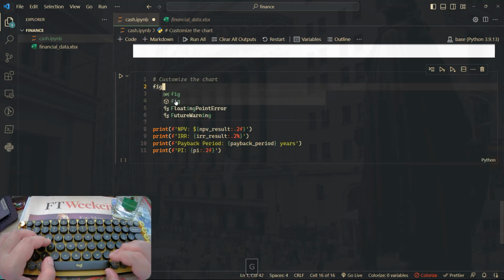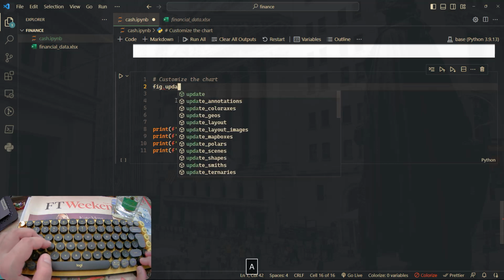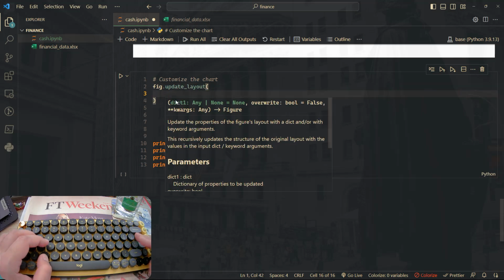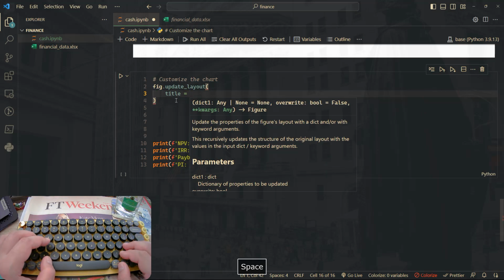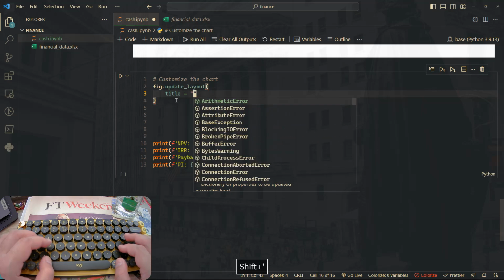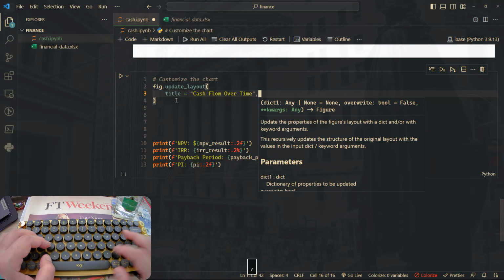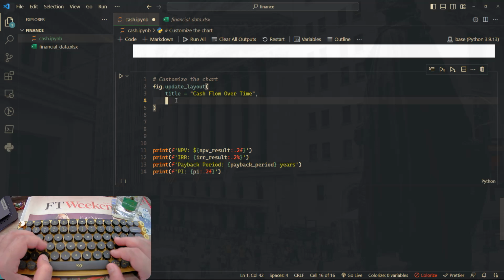So I'm going to use the figure, and I'm going to access a method called update_layout. So update_layout, this one is going to allow us to modify the parameters that we want. So the first parameter that I want to create basically is going to be, let's say something like, cash flow over time. What do you think about that one? Cash flow over time. And let's do comma because all of the parameters should be separated by commas.